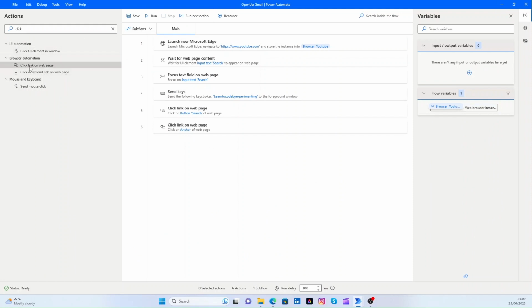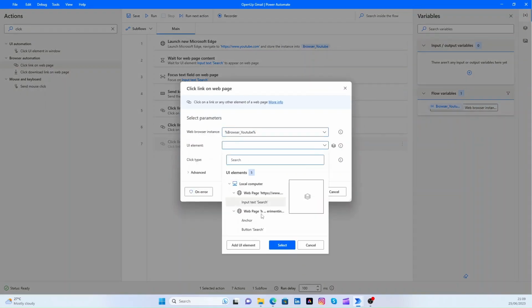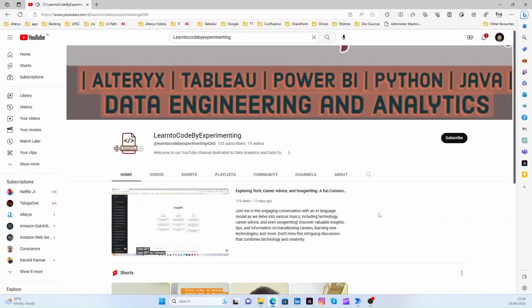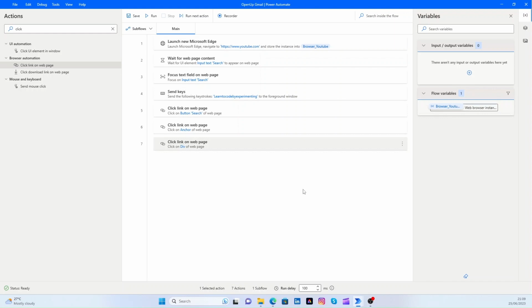Then click on a link on web page. Subscribe. Add an element. Click. Save. Div element. Let's change this.